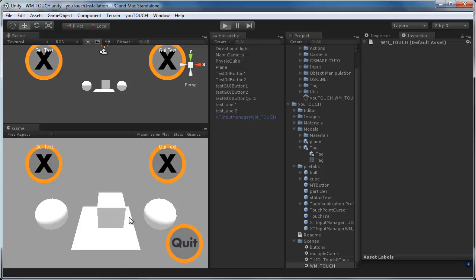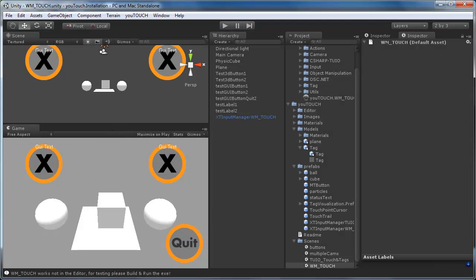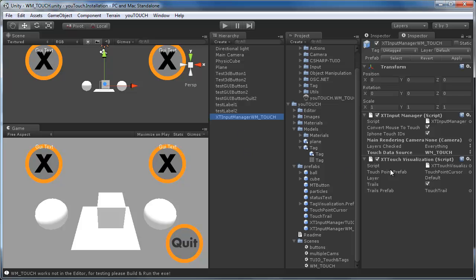When you run your scene in the editor, you will get a message in the console that the WM-Touch feature is not working in the editor. You can still use the mouse for input test, but you have to build and run your application to test the WM-Touch feature. If you need to test an application in the editor with multiple touches, you could switch to the TOUCH data source and use the TOUCH simulator.